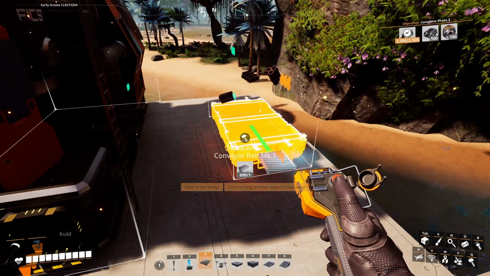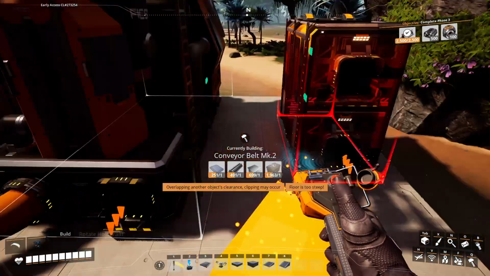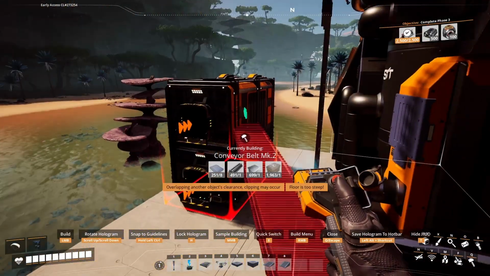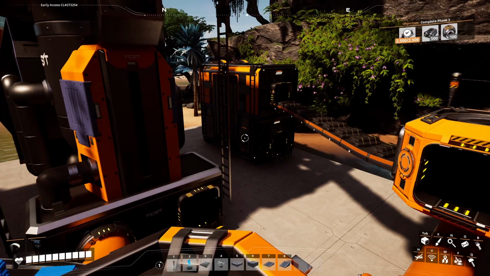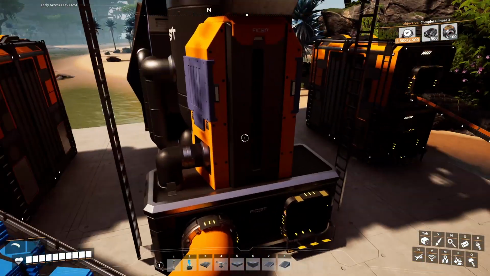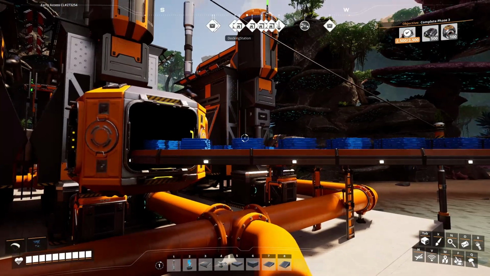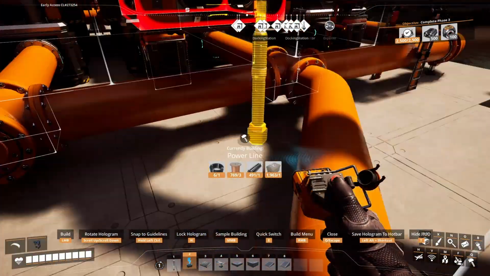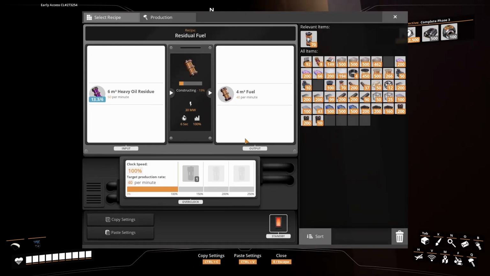Central there. And then we'll just come out either side like so. Not quite symmetrical, but it will do for the moment. That's literally just to store this so that none of this gets backed up. Right, in which case, we can connect this up. So let's bring a power line across to there and straight into there.